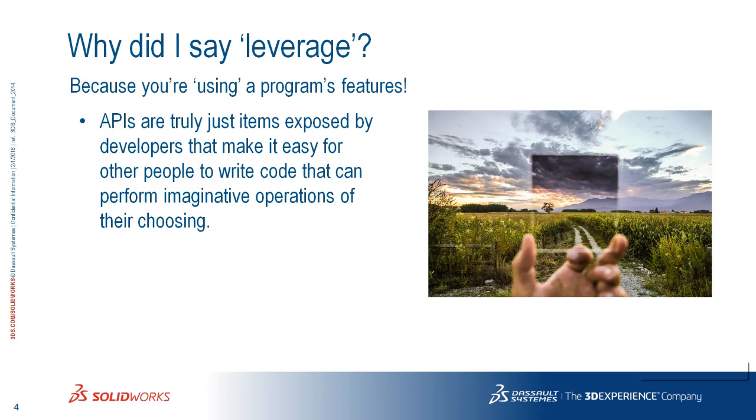So there's nothing in SOLIDWORKS that will spit out a Word report. There's nothing in Word, of course, that will look for SOLIDWORKS and then give you data on the model. So using those things in conjunction, I can make a report that's based on SOLIDWORKS data in Microsoft Word. So I'm really just leveraging things, like grabbing things and using them that are exposed maybe by SOLIDWORKS developers over here, and in conjunction, the Word developers, to give me this little report on the performance indicators of my part.